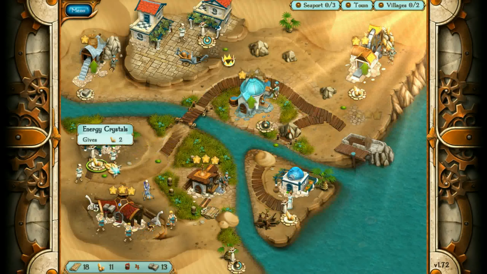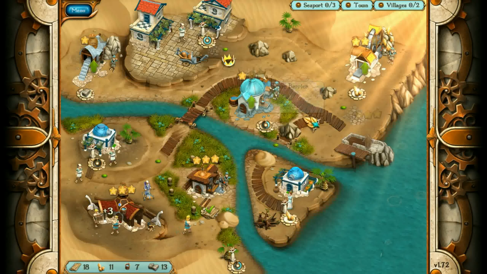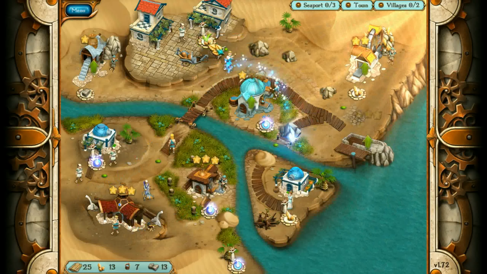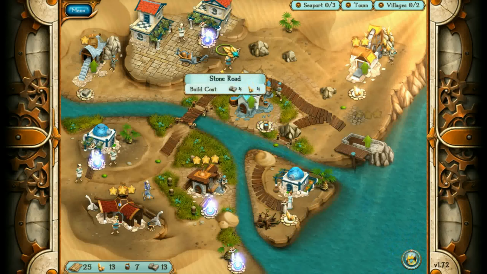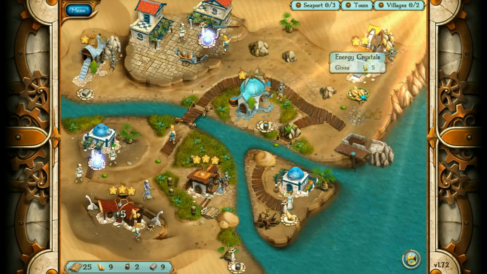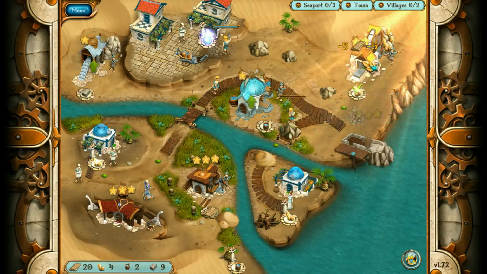And I'm going to clean up the road again. Get that one. Get that one. Oh, we got a Zeus crown here. Start building the road. Clean this one up. Going to upgrade this one.